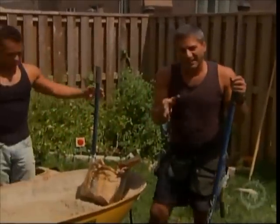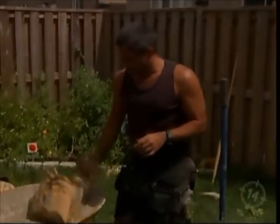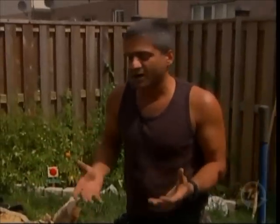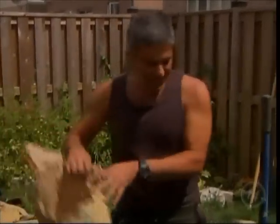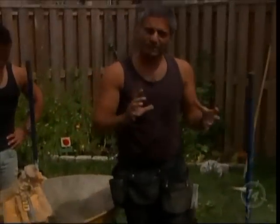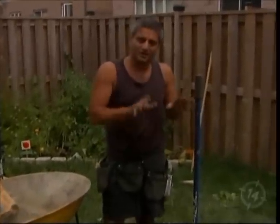If you remember in the beginning of the show, Bob's Bewares. Junk. They have the concrete. It's not even concrete. It's some kind of a man-made concoction where you simply take the bag, you dump it all into the hole, predetermined amount of water, pour it in the hole, leave it, walk away, go to bed, go make yourself dinner. That's no good. I would never ever construct a fence that way.